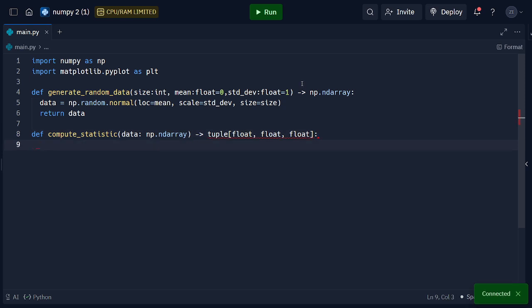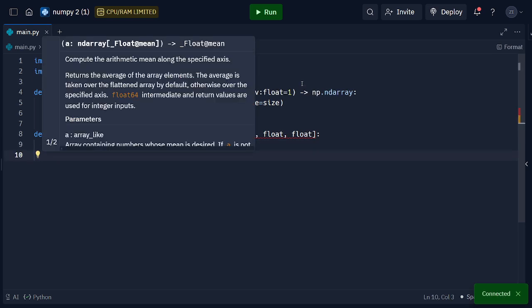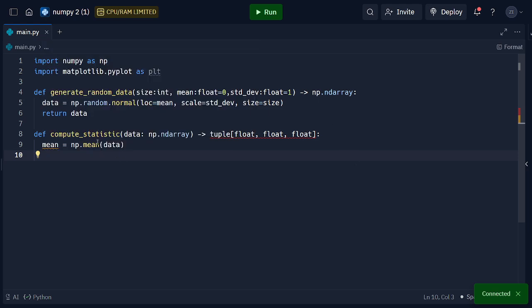Now for this one we're going to add the mean, np.mean on the data. So we're using the np.mean function on the data and storing it inside the mean. We're also going to do this for the median.